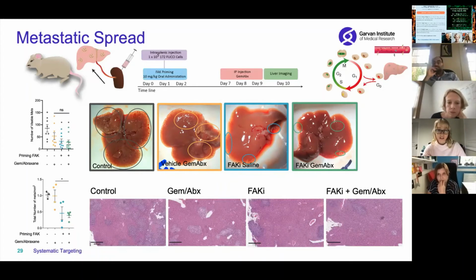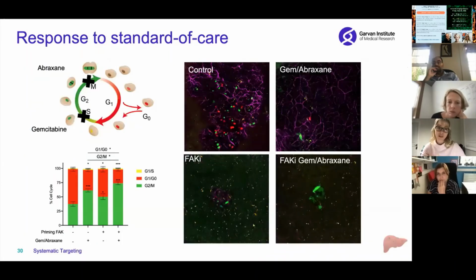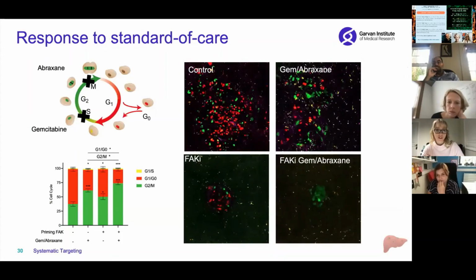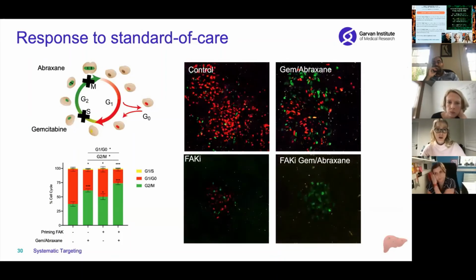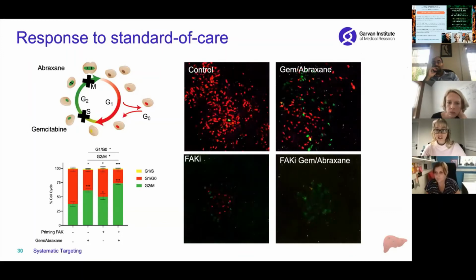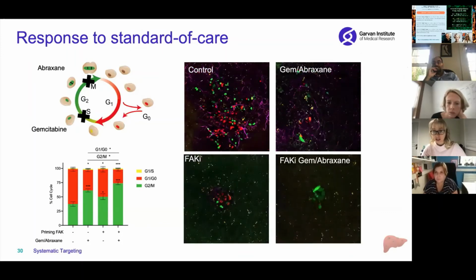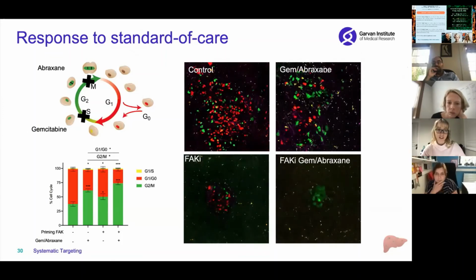What was also really interesting is that these metastases are also considerably smaller than in our controls and chemotherapy alone. Now, did chemotherapy really work better? Well, once again, we used the Fucci cell cycle reporter to answer this question. And as we saw in our primary tumors, there's large metastases which are rapidly dividing and growing. Chemotherapy is stalling cells in G2M.